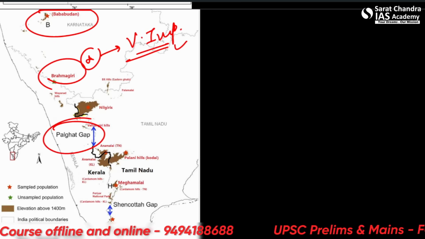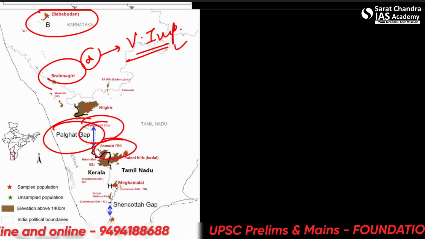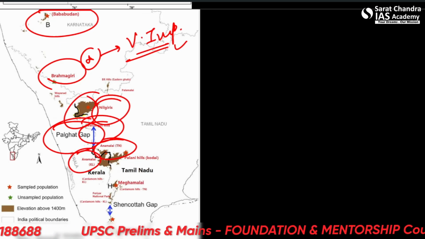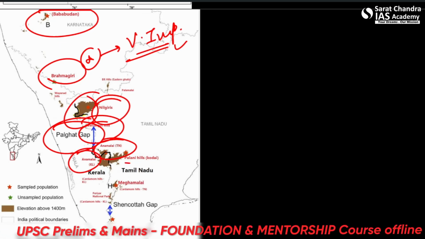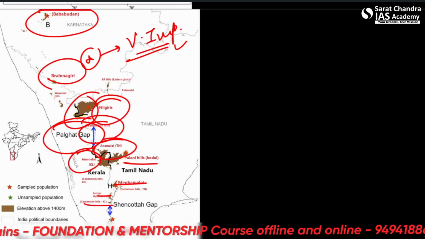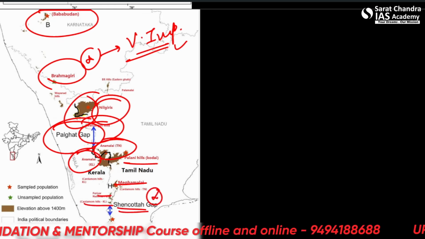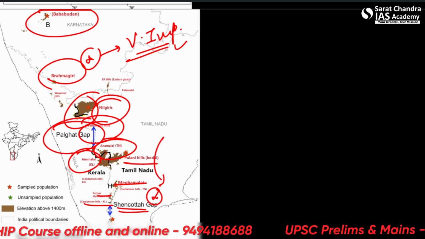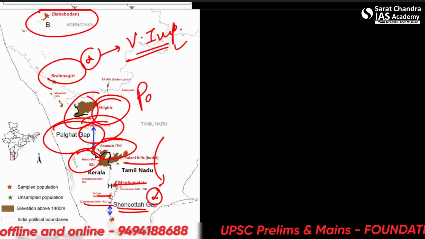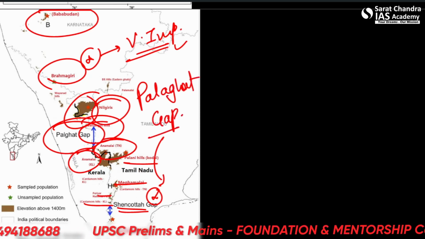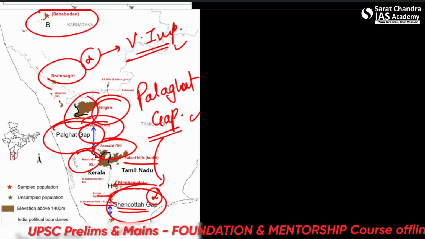Alright, Palaghat Gap. We have already seen this. This is Annamalai. Nilgiris. We have already seen this. This is Annamalai Hills. And then we can see Palani Hills, Megamalai Hills, Periyar National Park, Senkota Gap. This is also very, very important. Often ignored, this Senkota Gap. But it is in south of the Palaghat Gap. So please remember this gap also, Senkota Gap.